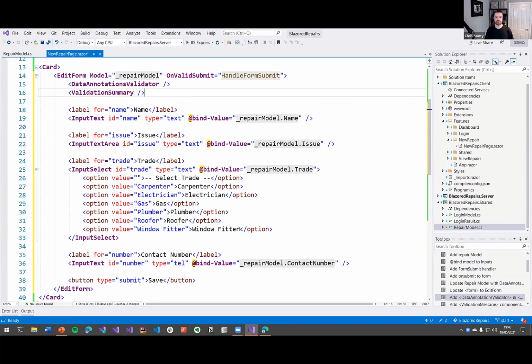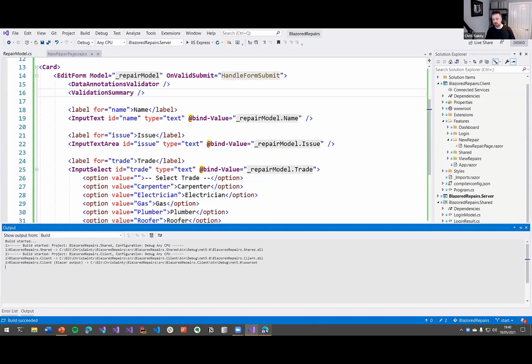Now, this is a really good example of the way Blazor has been built, and that's for extensibility and for customization and basically not to pen you into a corner. So while you can use data annotations and this validator ships in the box, you can also use a different validator, and I'll come back around to that in a minute. The validation summary component, as you can probably guess from its name, shows a summary of the validation messages that have been thrown by the form. So we've got that in place now.